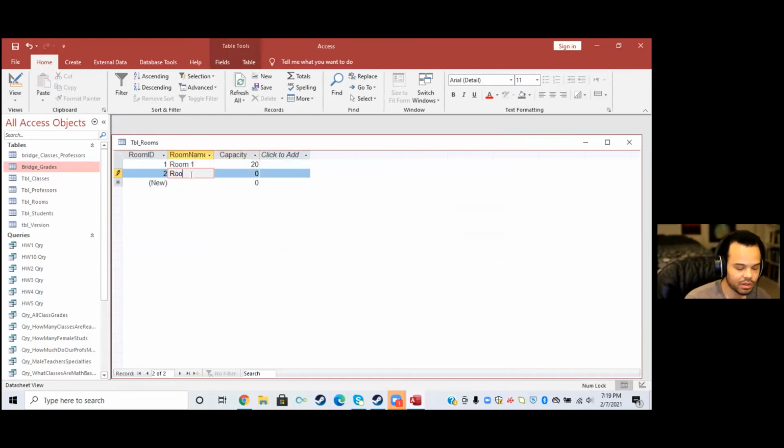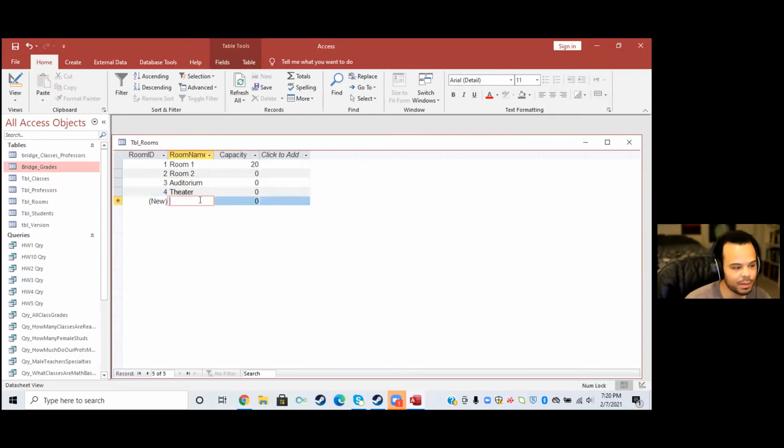I know why you put a room name when you were designing the table. Because sometimes rooms actually have names. Instead of just a room number, some rooms are like a theater, or room AB, so it's not always a number. You're absolutely right.